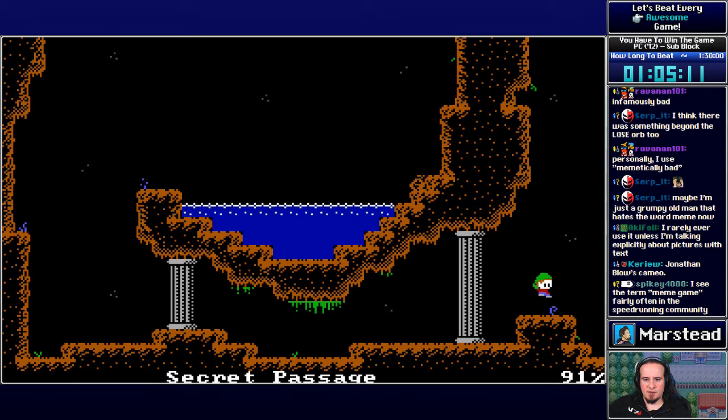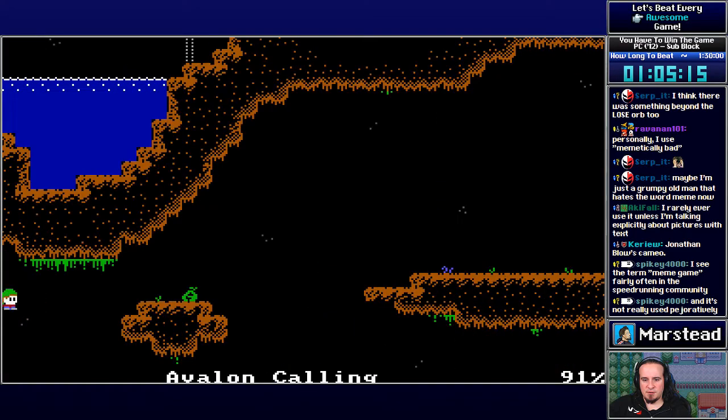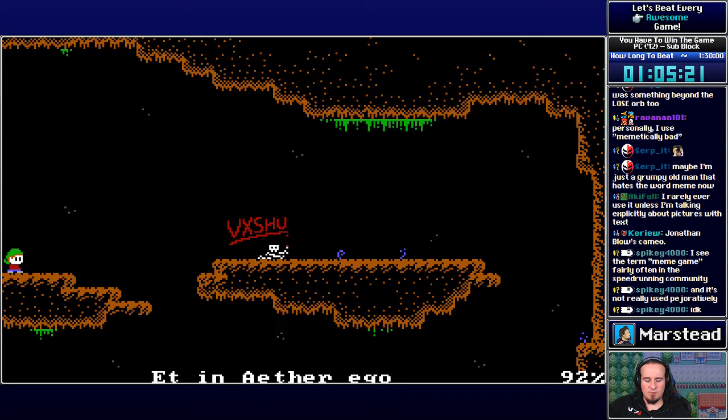I wonder if there's a shenanigan up there. It's pretty high shenanigan. Probably was supposed to get here through some other means. Ooh. VX Shoe.